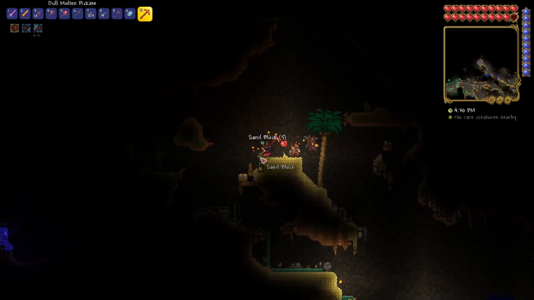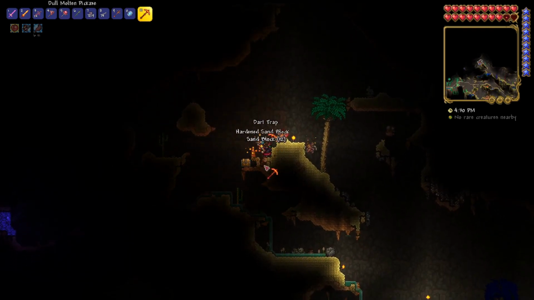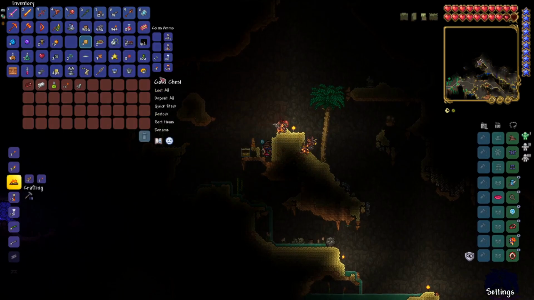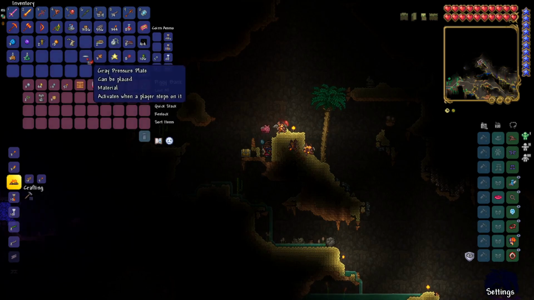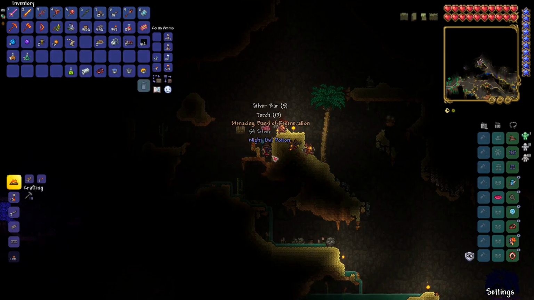Explosives in here? I would expect it. Falling sand's being a nuisance. Guess not. The inventory's getting nice and full here. Let's put away the extra stuff here. Tin can we can do something with. Here's a chest.